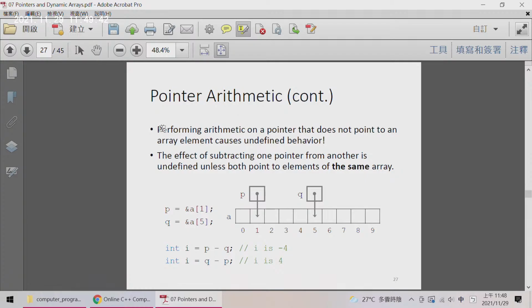Also, if you perform pointer arithmetic but the pointer does not point to an array element, this operation is also not meaningful, and its behavior is undefined.